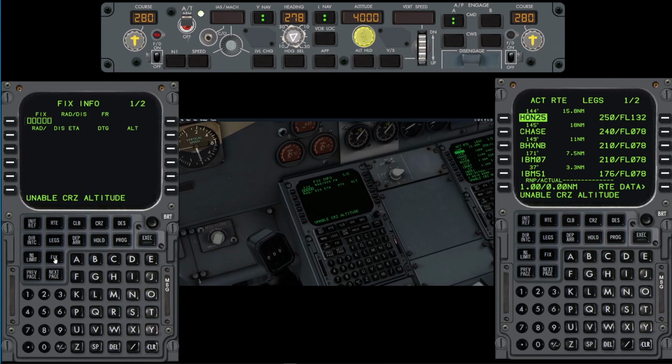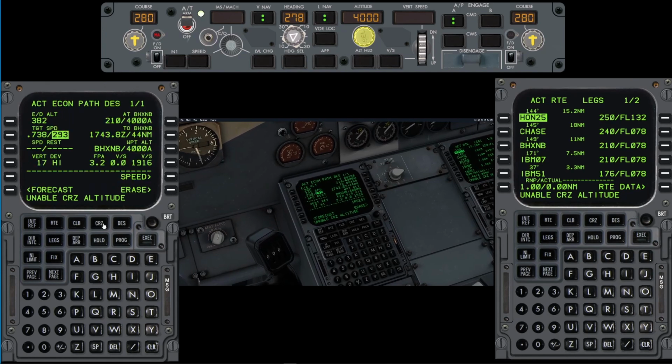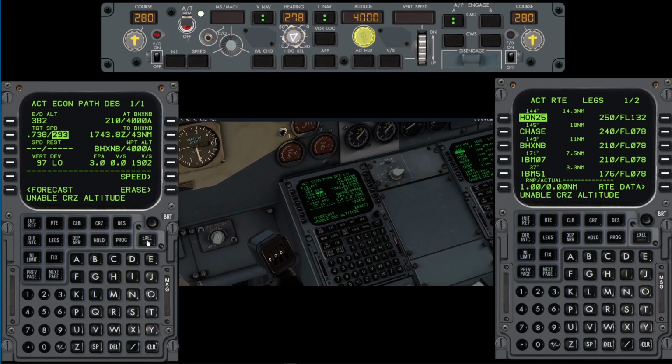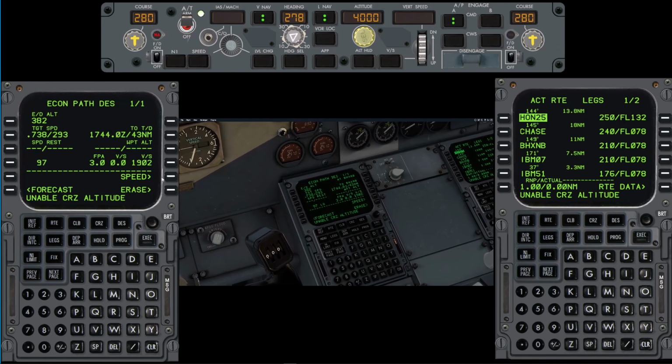Fix, we haven't put a fix in. We could do, but I'm not going to bother. Climb is irrelevant. Cruise is irrelevant. Again, just selecting different modes is doing exactly what it's showing in the IXEG.